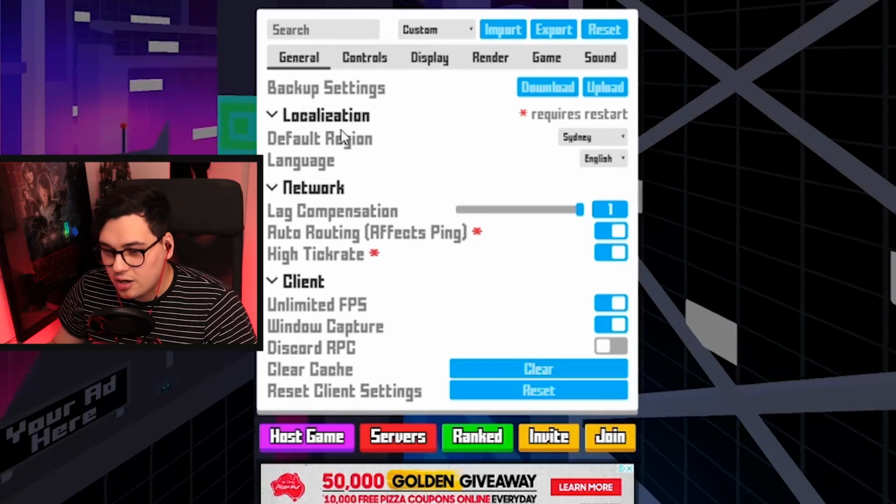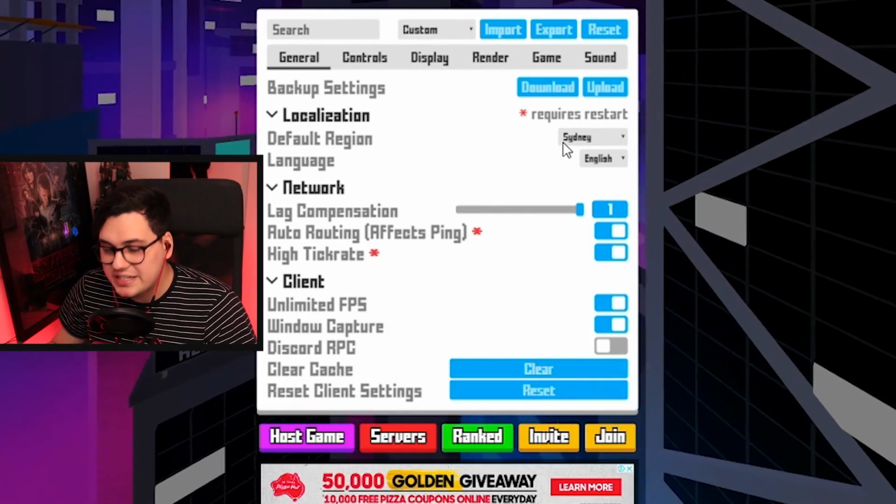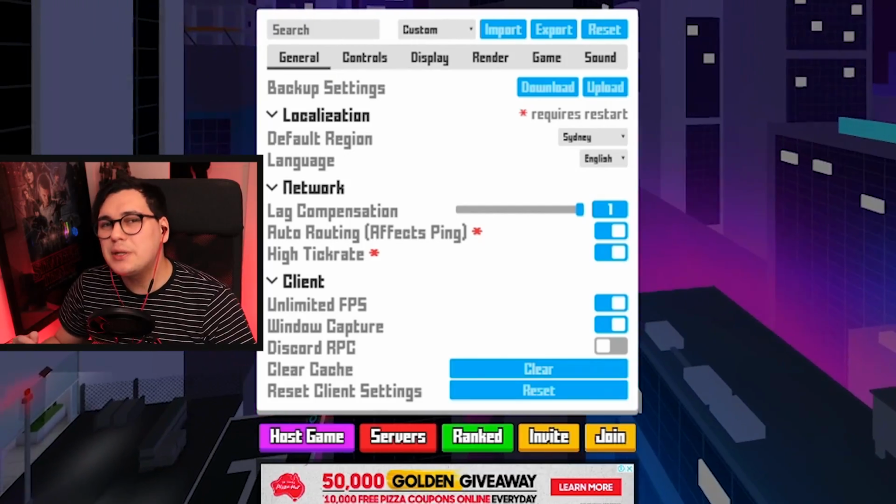Alright, so getting started, we're in the general section of our settings. Now, localization I have set to Sydney. That's where I live. I get really good ping in Sydney. Right now it says I'm on 5 ping, but typically I'm more around the 3 or 4 ping. So 5 ping is technically high ping for me. Language is English. It's the only language I know.